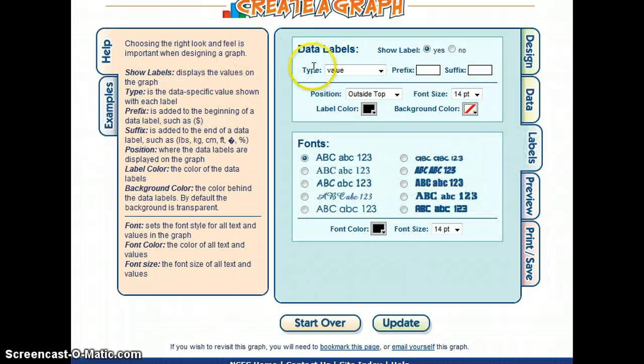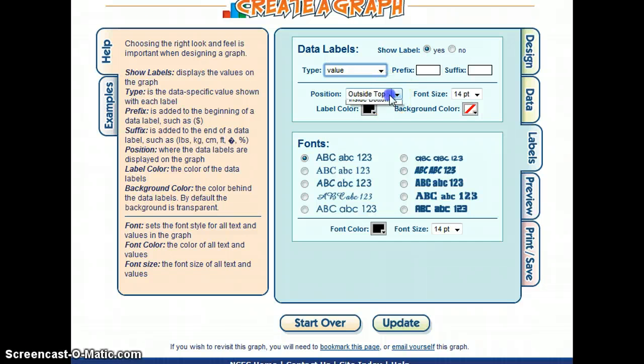When the labels come up, there's different things like the data labels if you would like to show them, which means when your bars are placed on the graph, it will show in the bars what the value of each is, so you're not guessing which the actual value is. So I'm just going to have it state the actual value.